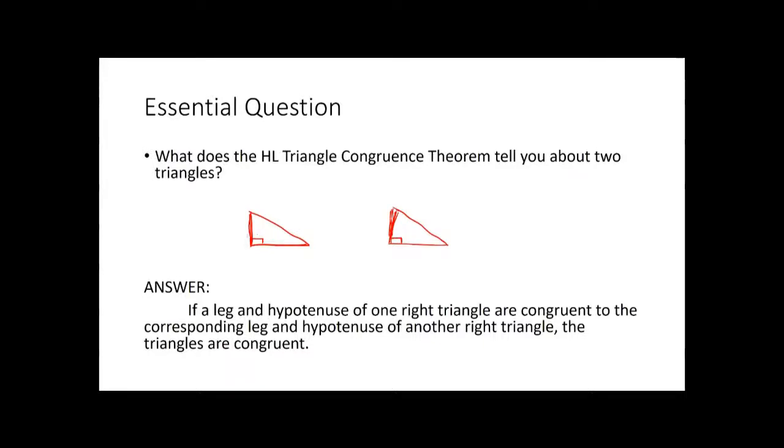All right, and basically you realize, hey, my little leg here is the same as Jim's little leg. And this is what we say leg. And then, hey Jim, how long's your roof, your top, your hypotenuse? And Jim goes, oh, it's the same as yours. Is this one of those special right triangle tents, Jim, that you bought? And he's like, yeah. Well, that's actually a theorem. So basically, if your legs are the same and your hypotenuse is the same, and it's a right triangle, they're congruent. No questions asked.